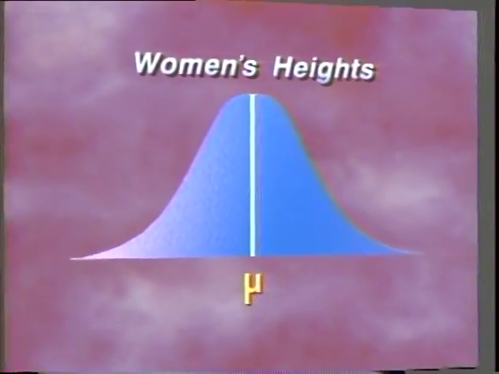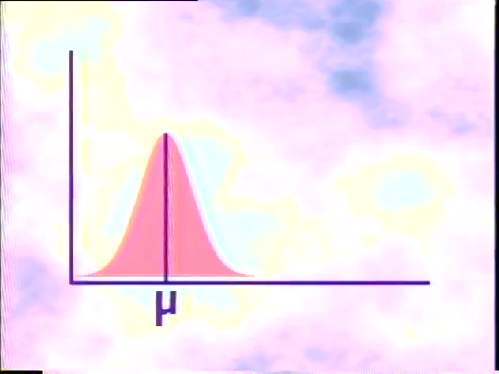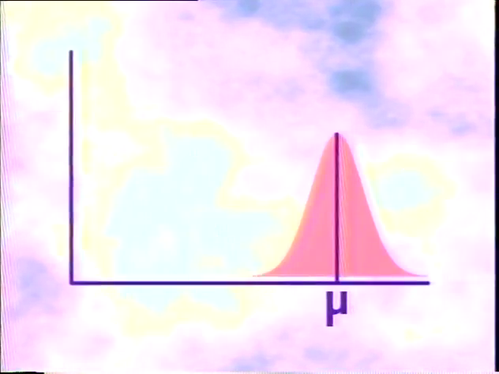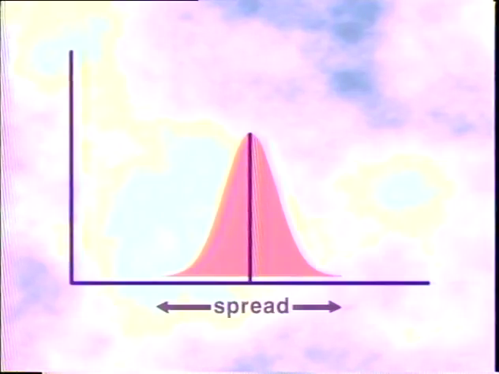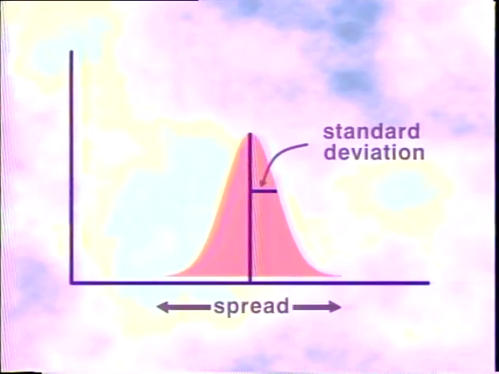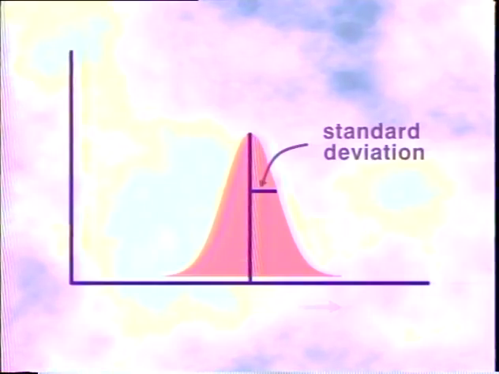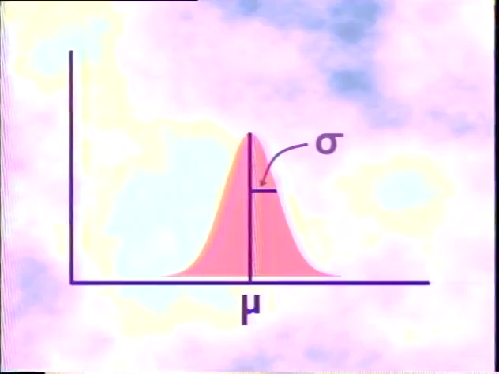instead of x bar. Notice that if we change the mean of a normal curve, we merely shift the curve left or right on the graph. The shape remains the same. Now, what about the spread of normal curves? Since normal curves are exactly symmetric, the standard deviation is the perfect way to describe their spread. In fact, normal curves have the unusual property that they are completely described by just two numbers, the mean, mu, and the standard deviation. The standard deviation of a normal curve is written as the Greek letter sigma, again because it describes an ideal distribution rather than a specific set of data.